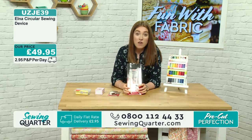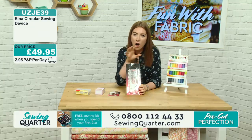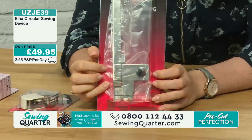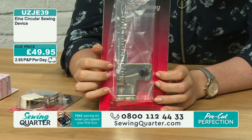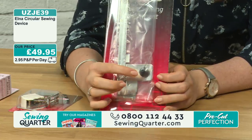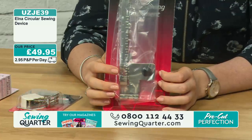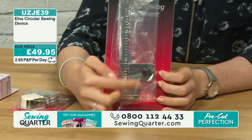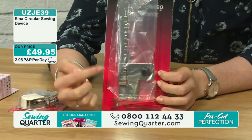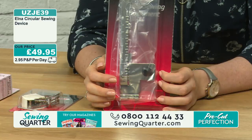Over half the stock of this has gone this morning. I don't know if you can see this. It's a metal arm that you attach onto your machine. You use this with your regular foot or with your walking foot. Now this is a circular sewing device. So here you can just lift this and it reveals a pin that you place into the centre of the fabric. And then from there you can use this sliding section to create concentric circles in different sizes, and it stitches circles of all different diameters.